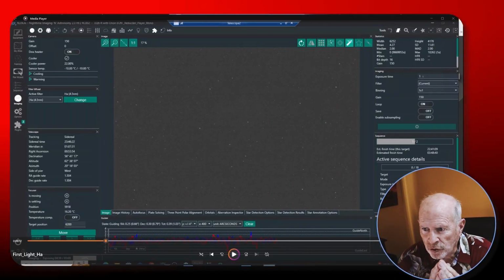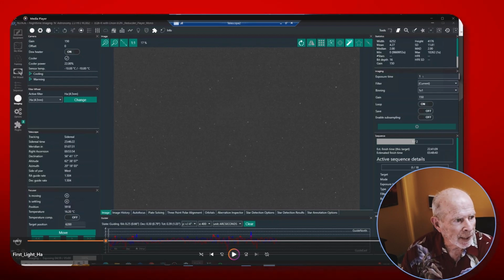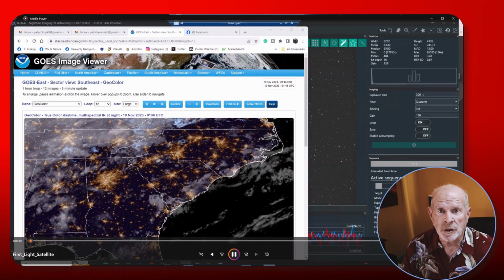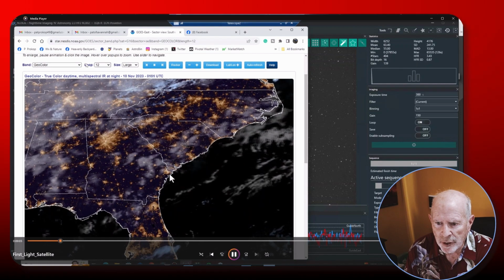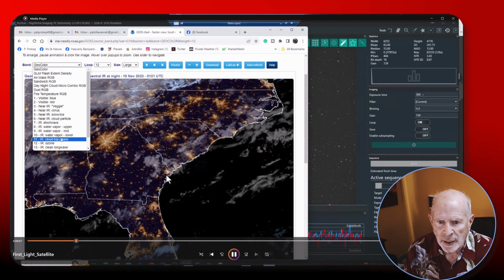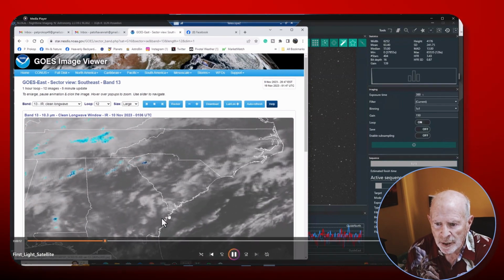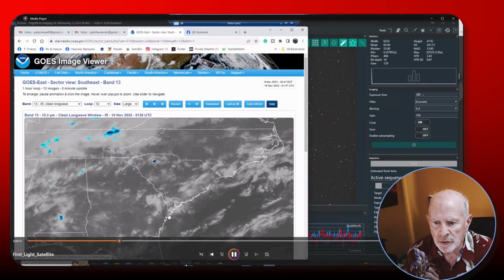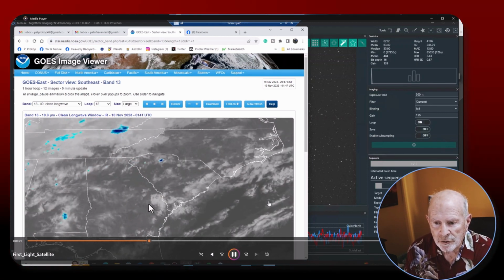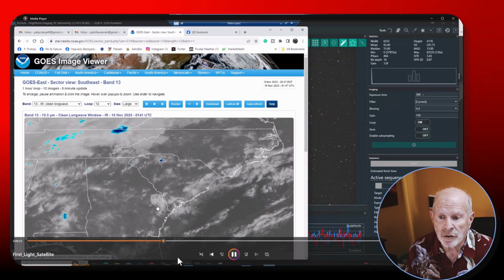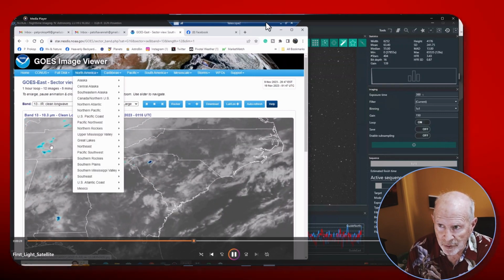While I'm waiting for first light, I have some clouds outside, so I wanted to take a look at the satellite imagery and see where those clouds are and whether I'm going to be able to get first light tonight. And there is the satellite imagery right there. I'm right over here on the south side of Savannah, and this is the nighttime picture. This is a better high resolution nighttime picture. And there I am right there. That's where I'm located, and we do have some clouds moving in. However, beyond this patch of clouds is some fairly clearing sky. So hopefully I'll be able to get first light with that. So let's gamble and see what happens here.